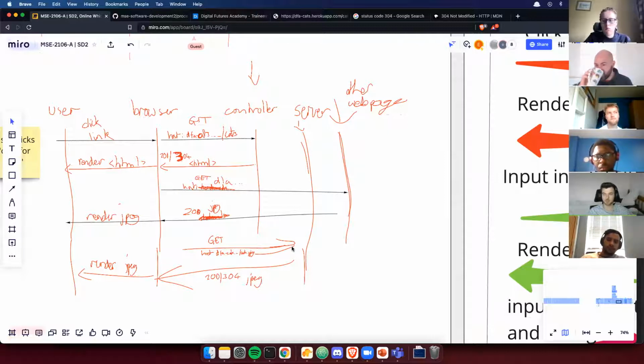Yeah. Cool. Thanks. The requests are made in order, but depending on the speed of the server, it doesn't wait for that first image to come back. It will keep moving through the lines of HTML, having executed those requests in order, and then the browser gets repainted when that data comes back. Okay, cool. Thanks.